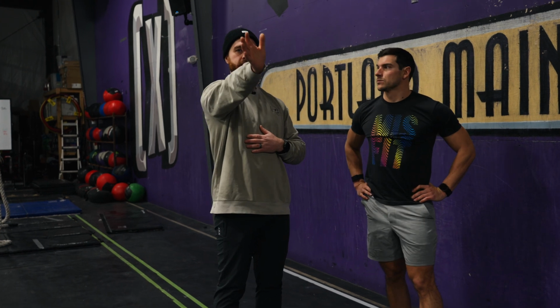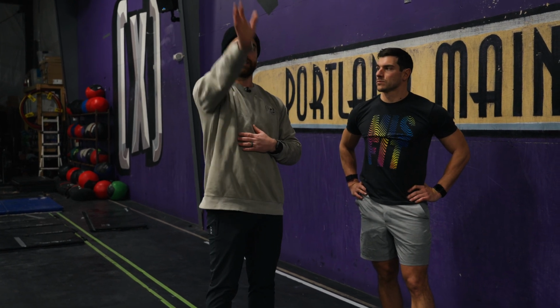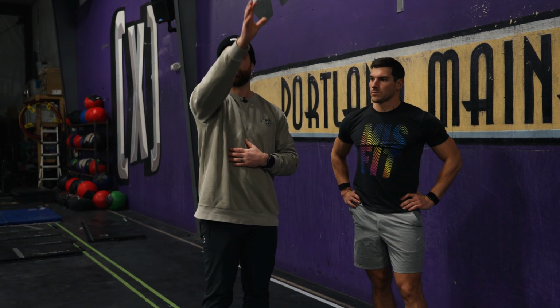And one of the good ways to think about it, and you'll see it demonstrated really well with Hunter here in a second, is that when my arm is out in front here and in these positions where I still have access because it's not straight in line with my thoracic spine, I have access to movement and I'm strong and I can decide what type of positions I want to be in.